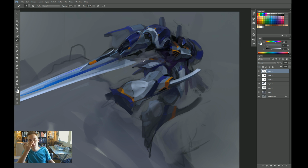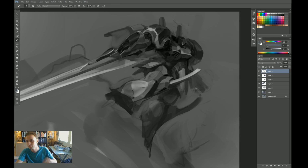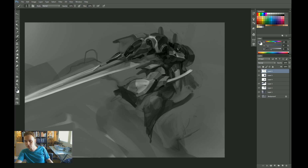Do I convert my paintings to black and white to check values? I have my proof color set up to grayscale, so I do that sometimes. Maybe not as much as I should. But yeah, I do definitely.